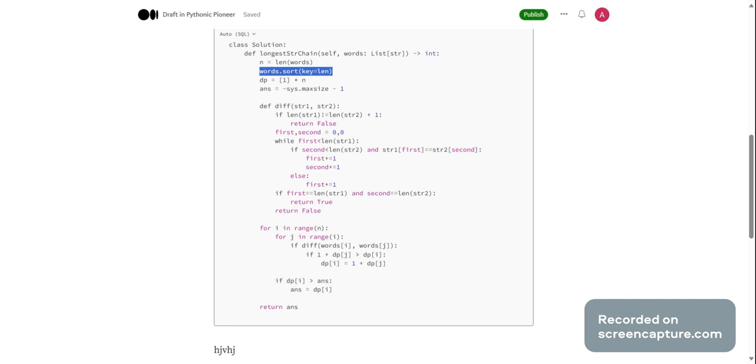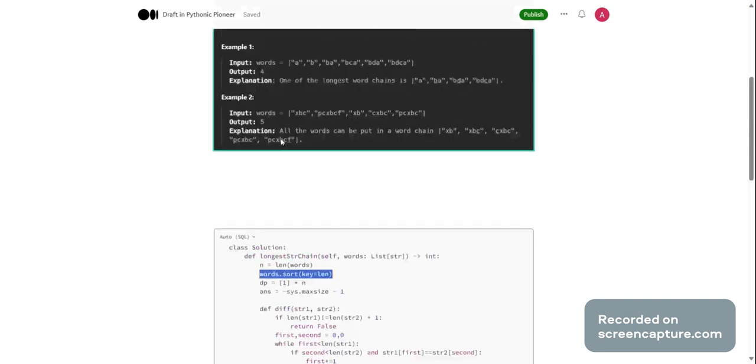You will have to sort the words by length because we are making an assumption. If a longer string's predecessor is there, then it is also the predecessor for all the strings before that.